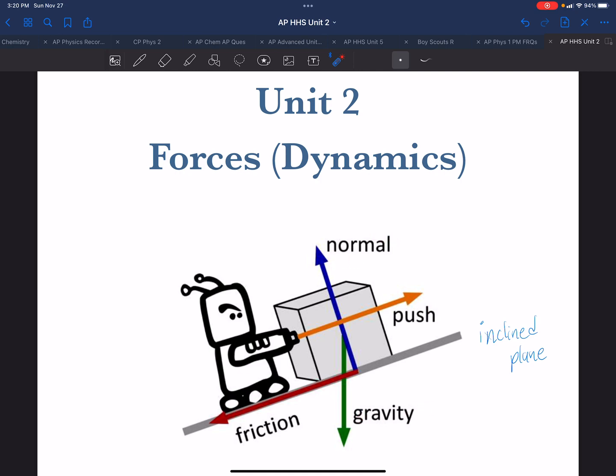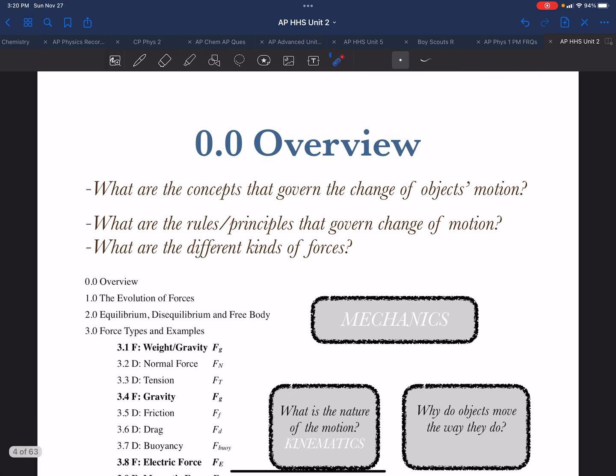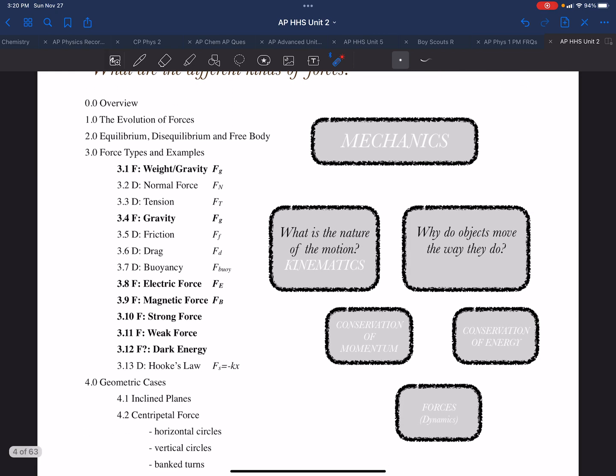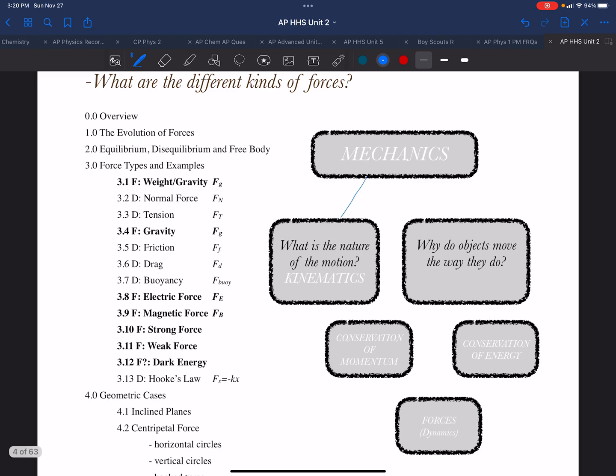And when it comes to understanding forces, there can be a complex set of names and concepts around forces. In this unit, we are going to tease out what all of these different forces mean to each other. And the big overview, if we are to look conceptually at this course, a mechanics course like AP Physics 1, there are two major questions that we answer in this course. The first one is, what is the nature of the motion? And that one we have completely exhausted, and that is kinematics.